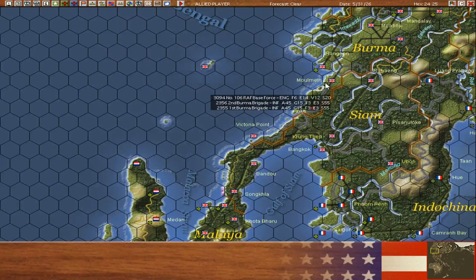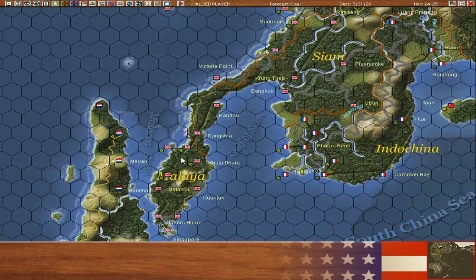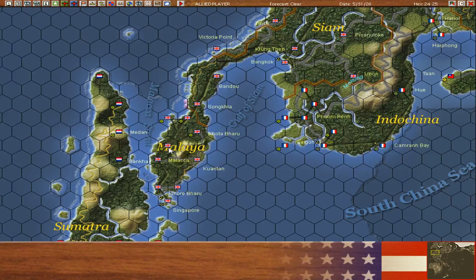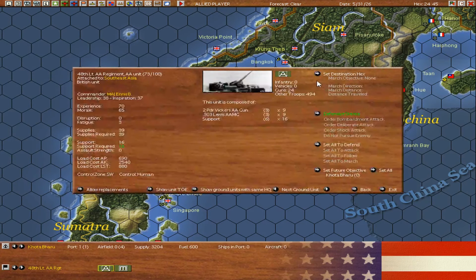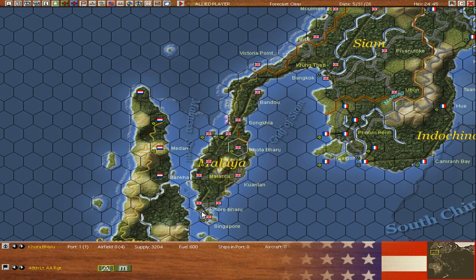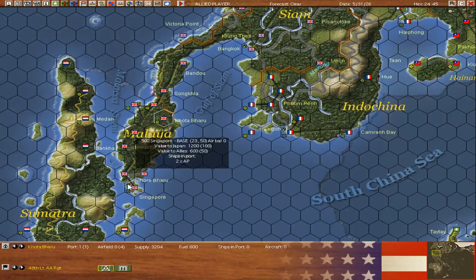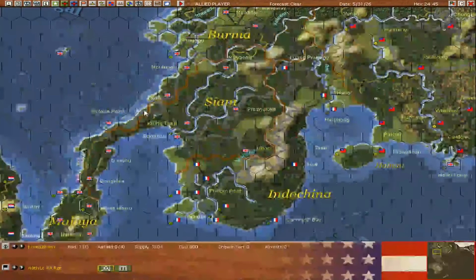Then we have Siam and Malaya. Got the AA regiment that we can use, and then the defensive forces in Singapore. Move the AA over there. And then we just have the 2 troop transports in Singapore at this point.